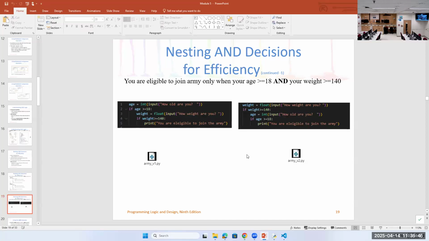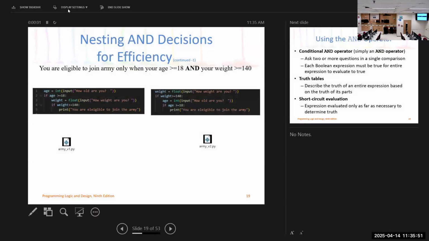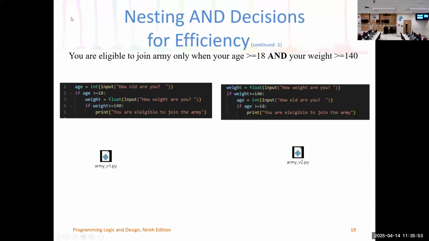So basically, in Python, you can work with the AND logic by nesting decisions. I have the age here. I check if age is greater than 18 or not, and after that I check if the weight is greater than 140 or not. Or I can check the weight first and the age later.